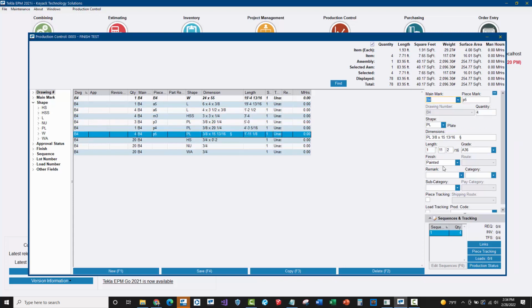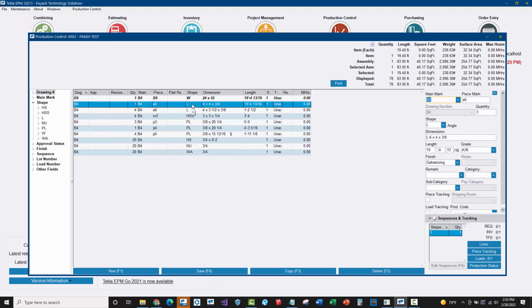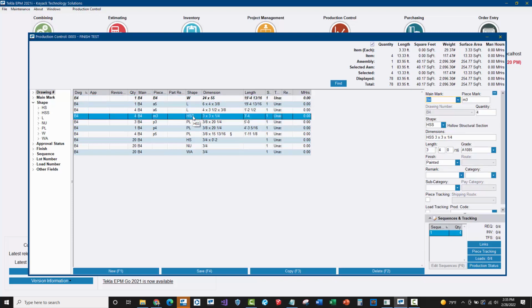So again, as a fabricator, do you need all of the submaterial parts to be set if the main part on the assembly is going to be something? That's up to you for filtering and for part tracking, etc. Because the paint typically happens when the assembly is all fabricated and welded together, except for this galvanized part. But what's handy is that I do have a submaterial piece that is galvanized. You can filter by this finish field and this finish value, and that way you can organize and route parts based on this information. So this is essentially how you can get the clean and paint in the finish field in Tekla Structures over into Tekla EPM.